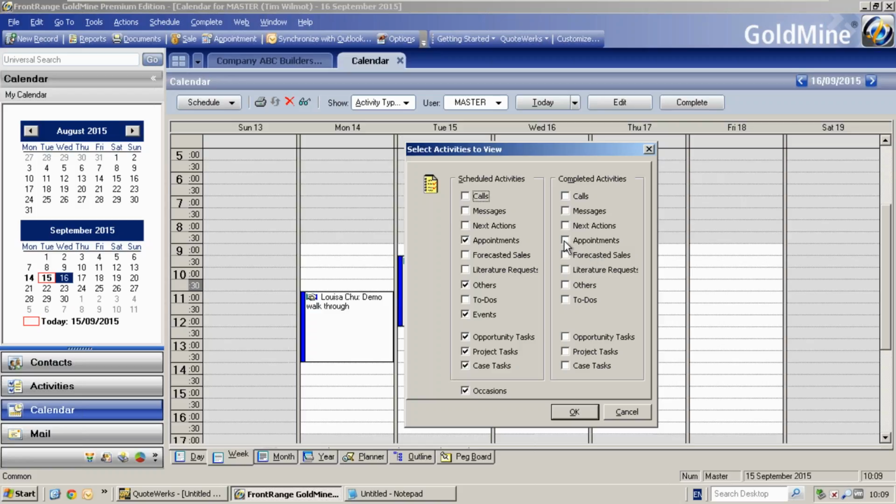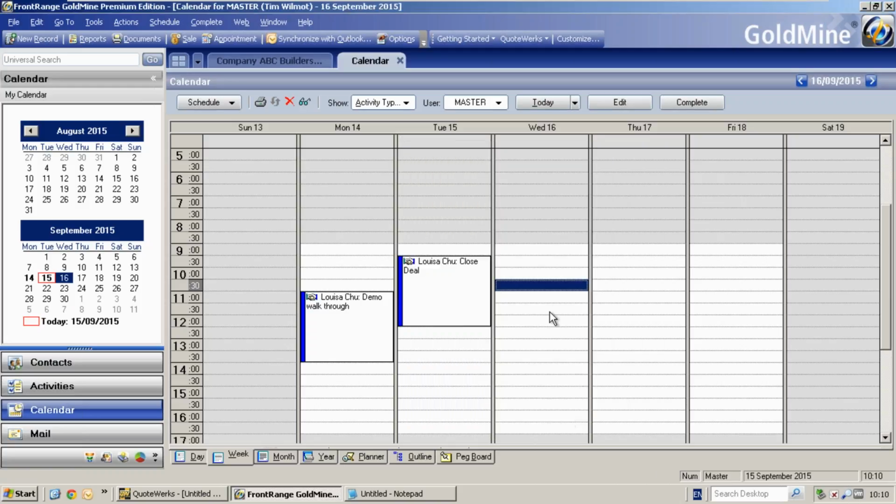If I want to do that, a typical choice here might be to display completed appointments so that when you have done your meetings and you're looking back and you're glancing back through previous weeks, you can see exactly where you were there. So right-click, select activities and get those options correct for you in the way that you work. For example, if you want to display phone calls, you could do that up there. The other option you might like to change are in your preferences.